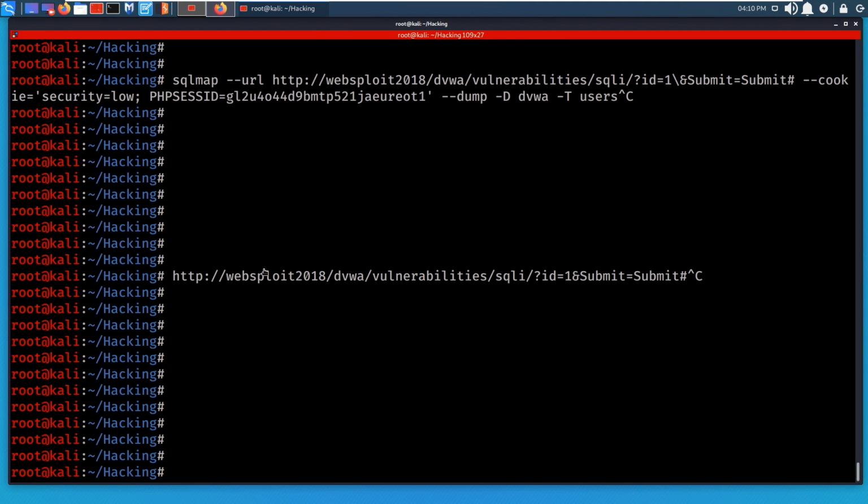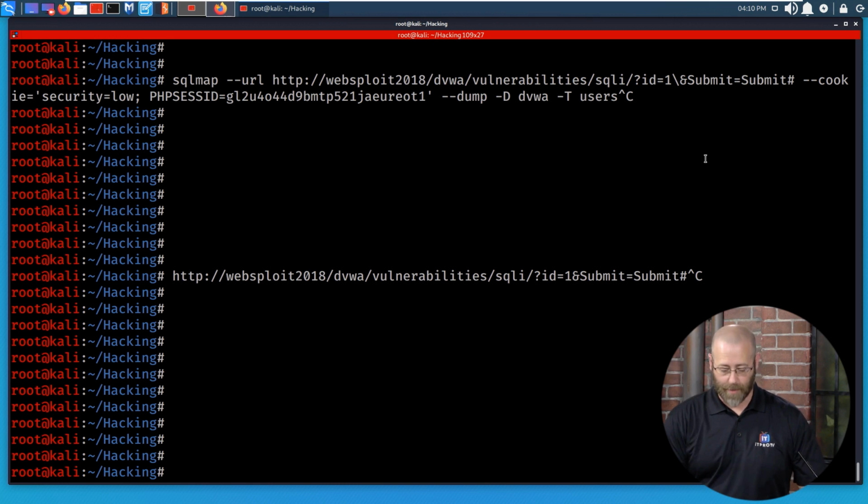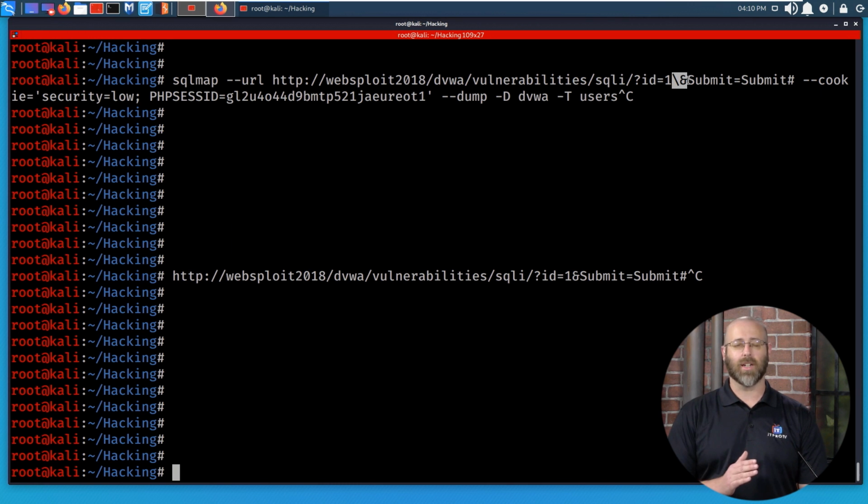Right. And then you made a special change where you did like a backslash at some point. I did. There is an ampersand. It looks like the and symbol that we typically think of. It's called an ampersand, and you'll notice that in my format, I put a backslash there. That ampersand can be interpreted by the bash interpreter, the terminal itself, as a special character, and it was kind of freaking it out when I was working this up.